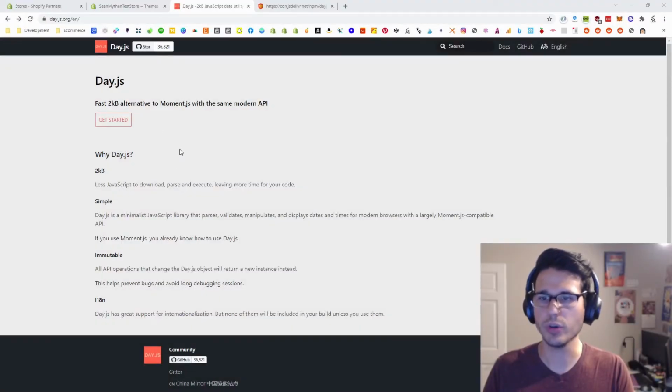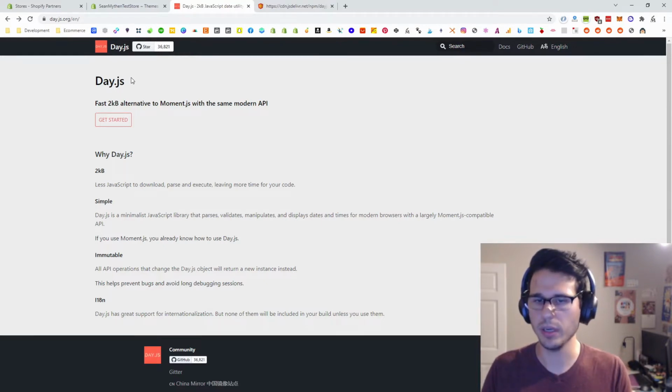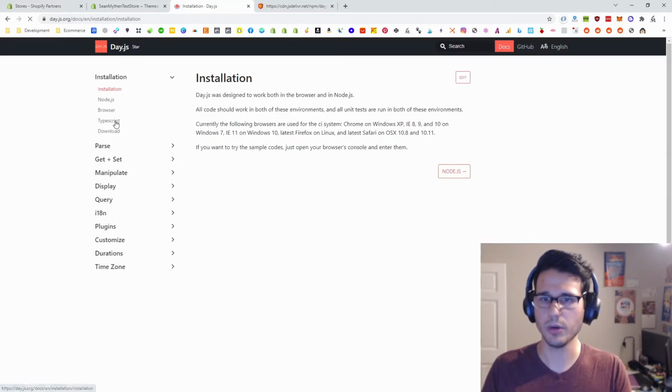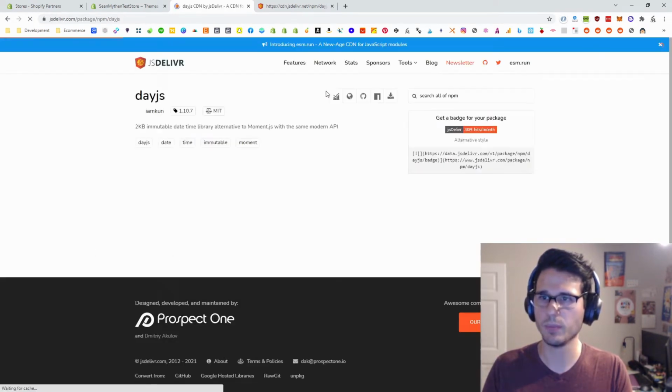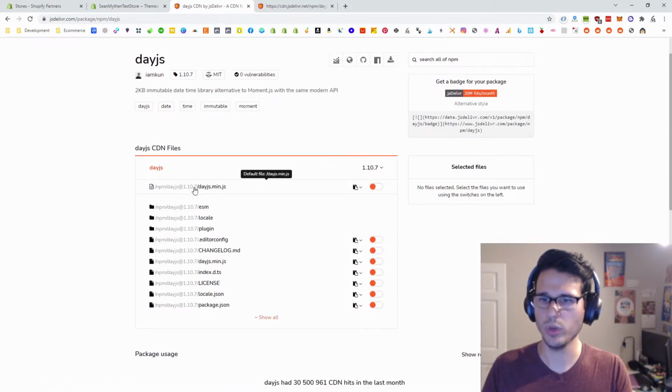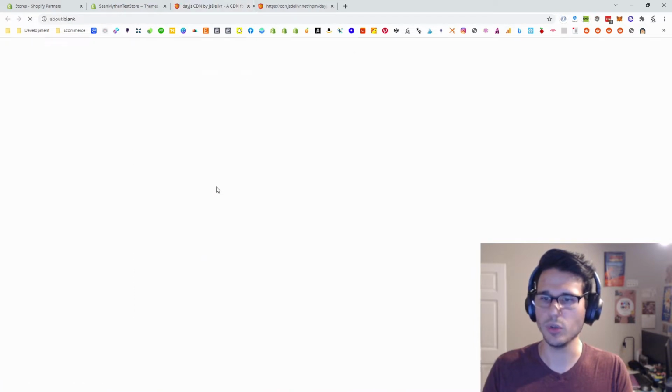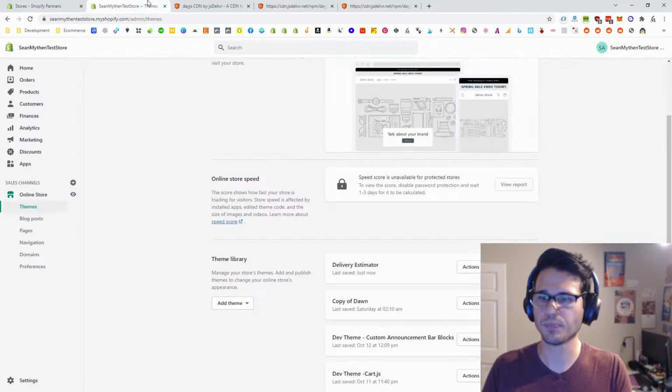So what we're going to do first is download a library called day.js. And it's a very lightweight library that won't slow down your website, that helps us interact with time in very few lines of code. So if we click Get Started, let's go down to Downloads here on the left, and we'll click this first link here to get the latest version of day.js. Once we're here, what we want is the minified version of the file, so let's click that. We're going to select all of it and copy it to our clipboard.